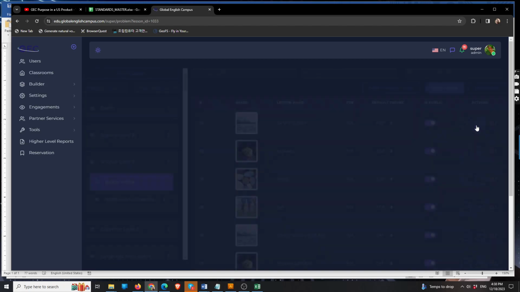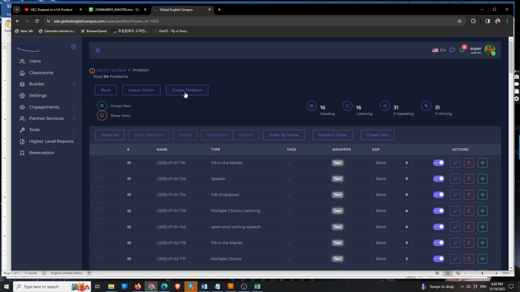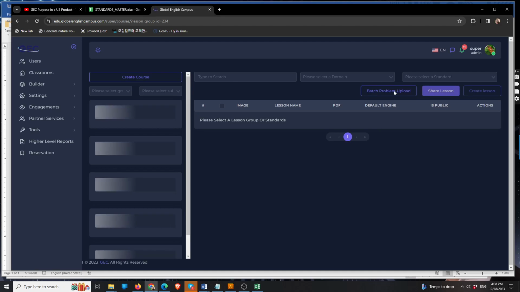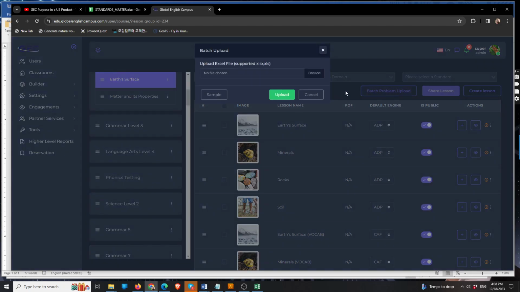So if I go into this lesson, I get this create problem here, and there's many different kinds of problems that you can build just one at a time. However, if we go back here, you'll see that there is a CSV batch loading option. If I download this CSV file and I fill it out right, I can build 1,000 problems at one time. Each of them knows the right lesson to go in, and it's much faster, right?